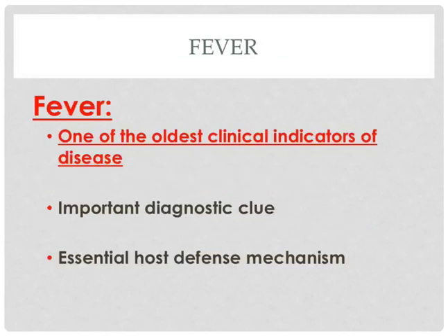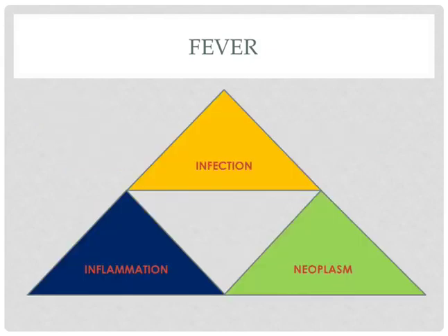So fever, it's one of the oldest clinical indicators of disease. We all see fevers, and especially in our profession, some of our folks are from medicine. We always see fevers. It can give you an important diagnostic clue as to if this fever is related to any infection, non-infectious, all that. It is a very essential host defense mechanism. I'm not going to go a lot into how the fever is produced in the body, but we all know that it's an essential host defense mechanism.